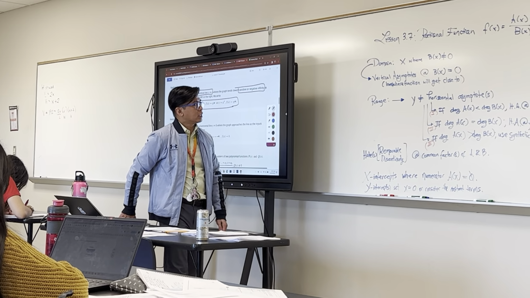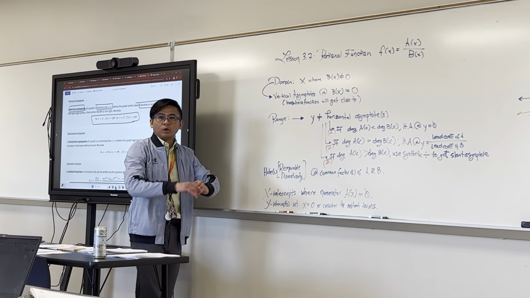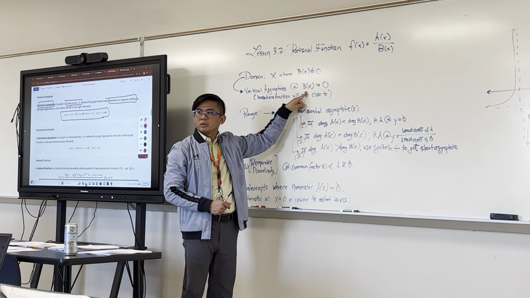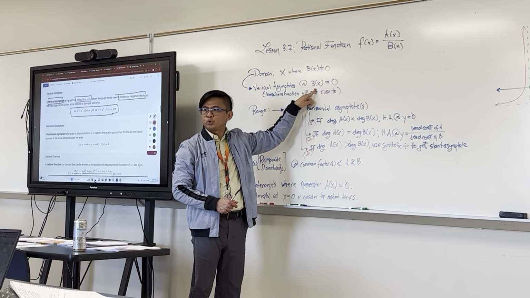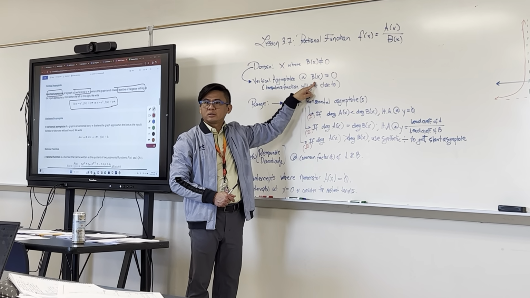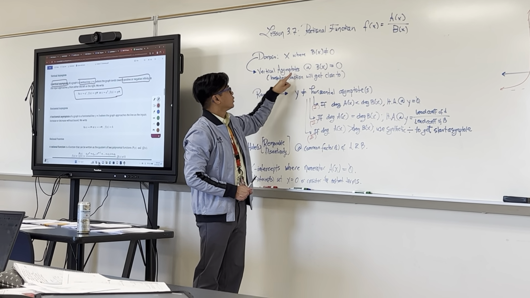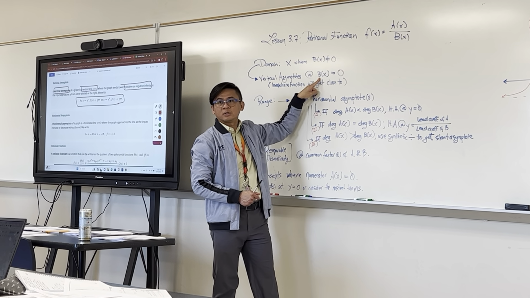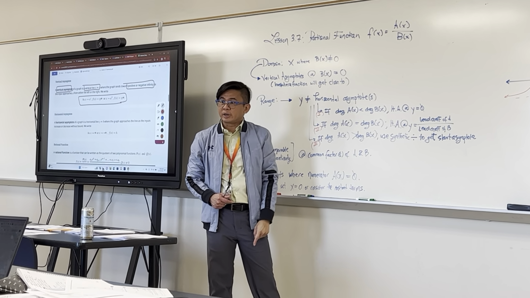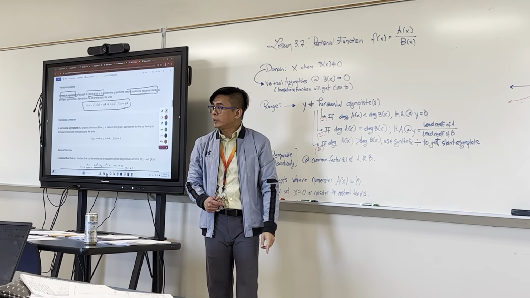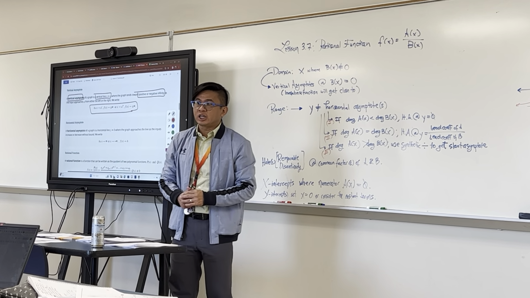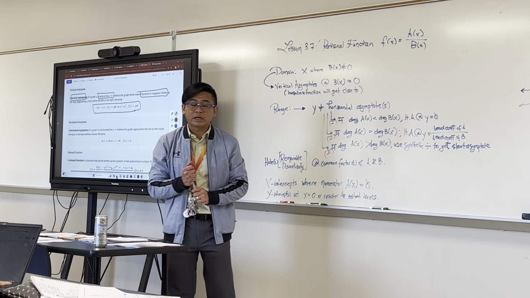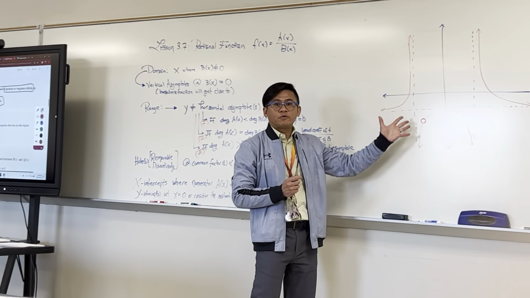Now, later we're going to see that the vertical asymptote is dependent on the numerator or the denominator. Which one? Logan, where do you think the vertical asymptote depends on? The numerator or the denominator? The denominator, right? So you set the denominator as 0, solve for those x values, and you're going to get the vertical asymptote. We're going to see that one later.